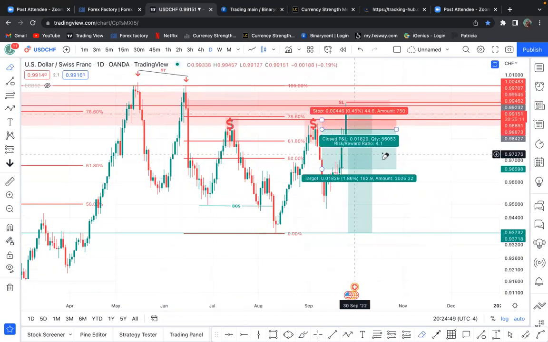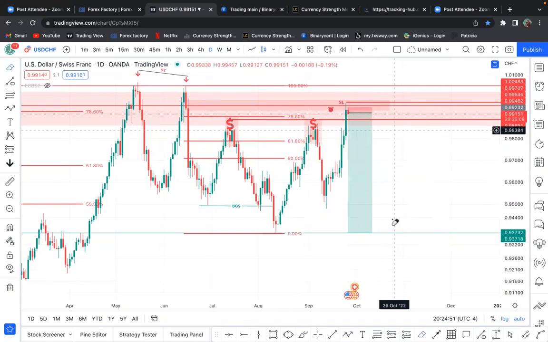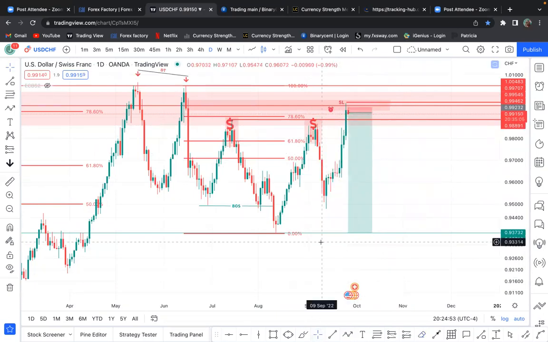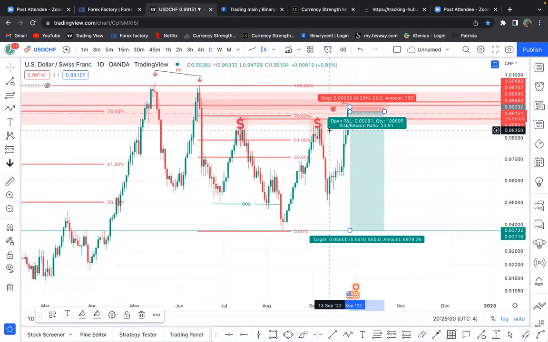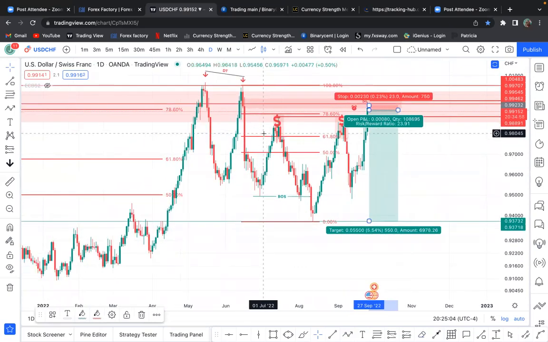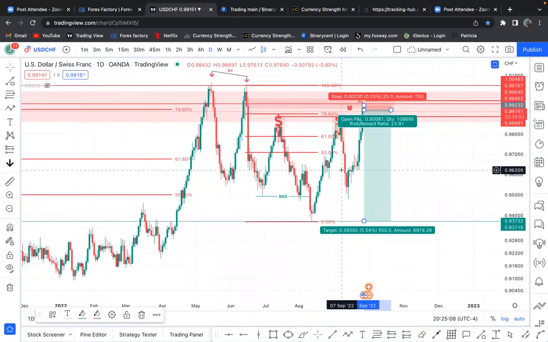All right, so this was an explanation, so I'm going to take it off. So yeah, this was how I got my entry after analyzing that the market is going down and got in my area of supply. Because when it's above, it's called a supply, and when it's below, it's called a demand zone. So now the market is in my supply zone, I had to get my entry. So this was how I got my entry.